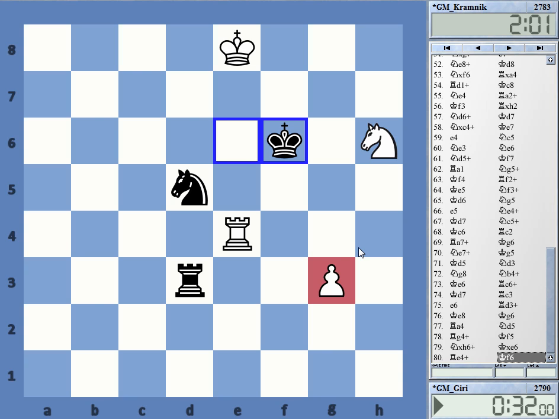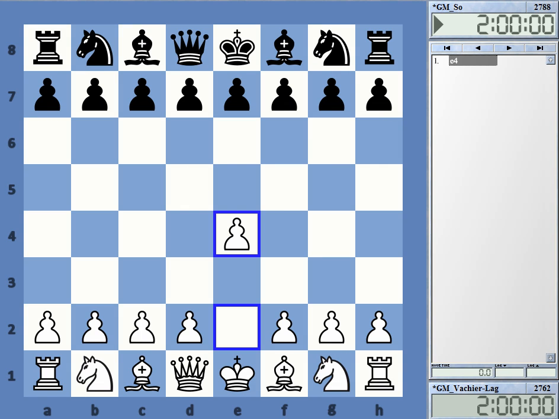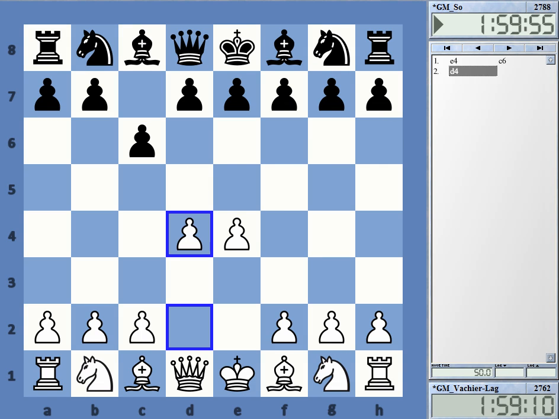But yeah, they both didn't have a great tournament. So next game is MVL, Maxime Vachier-Lagrave, with white against Wesley. So, and we have a Caruana. Okay.